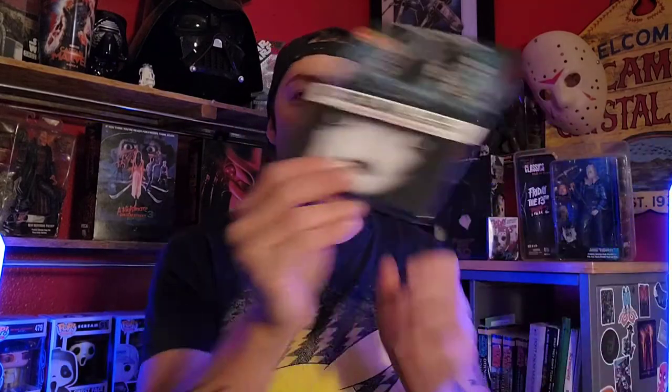Next we have Scream 2022. It has the original Scream on it too — two discs. I wasn't really going for the 4K or the steelbook. I'm rebuilding my collection and I don't have the first Scream anymore, so this was an easy score. The first one is my favorite and the new one was my second favorite.